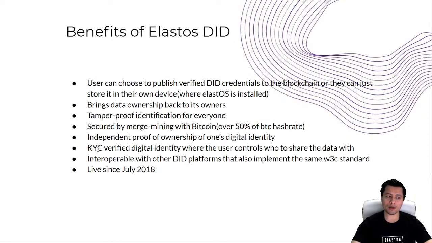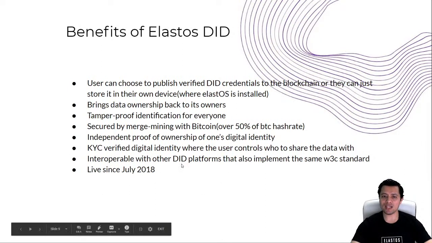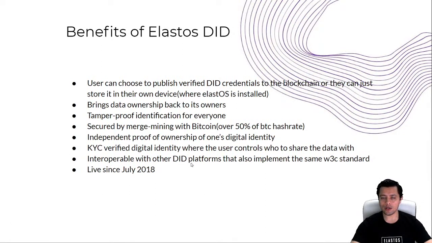Again, there's two kinds of KYC verified digital identities. Some applications may actually require your actual name, and they could do that. But in other cases, like I gave earlier, they just want to verify that you're over 18, or that you live in the United States. Well, I don't have to tell them where in the United States I live, or what age I am. I can just let them verify my DID that I am at least 18 years old. I am in the United States. So all of that can be done without me revealing any of my sensitive, private, personal information.